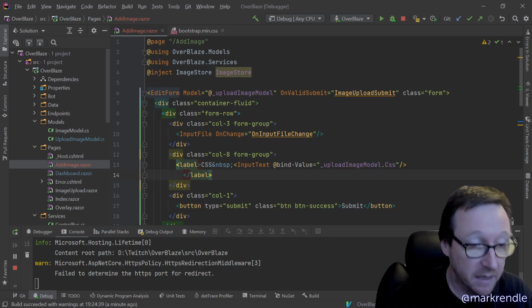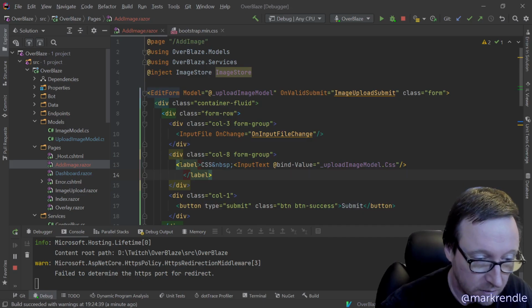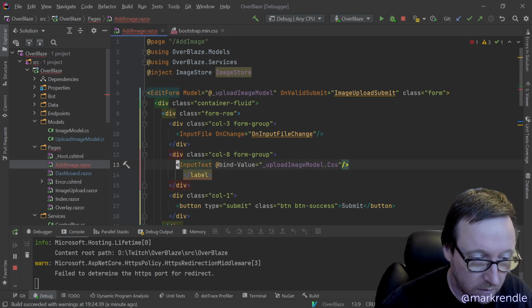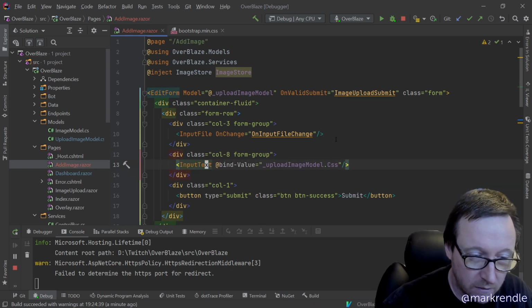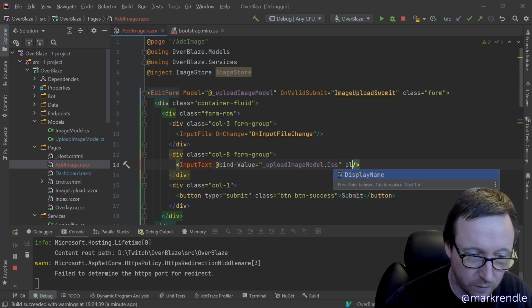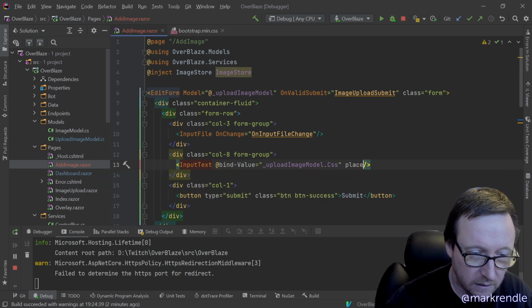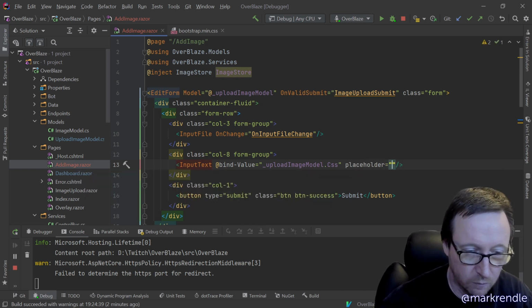Or maybe I could just not do that and just do placeholder equals CSS.